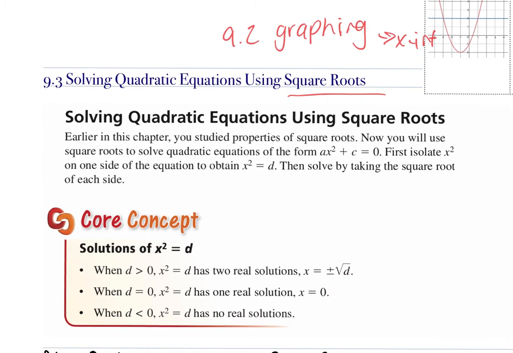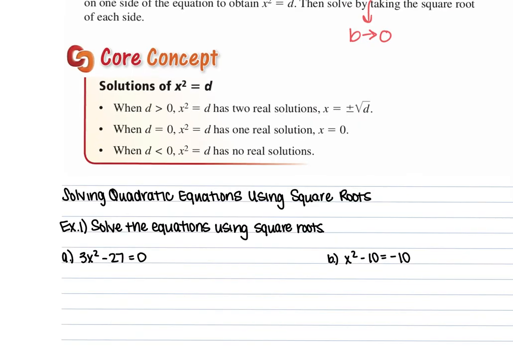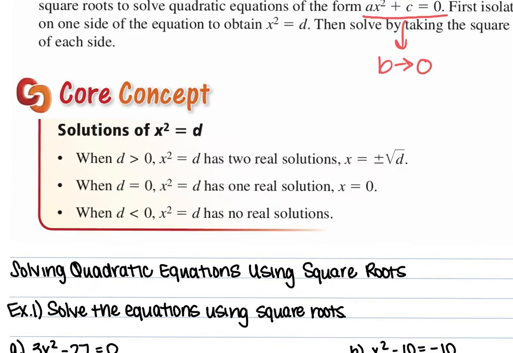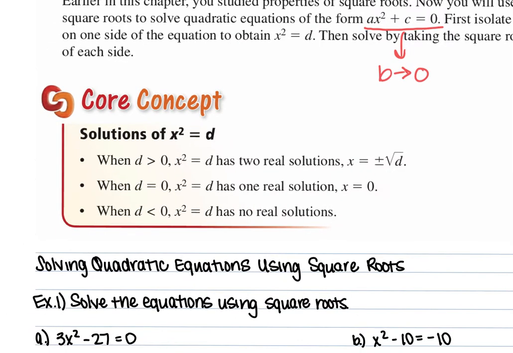And if you look at the formula ax squared plus c equals 0, you'll notice that we can use this form because our b value is going to be 0. Our b value is 0, so it's taken out of the equation, so we just have an a and a c term. Then when we're solving these types of equations, it's going to end up being x squared equals a number, or our squared term equals a number.